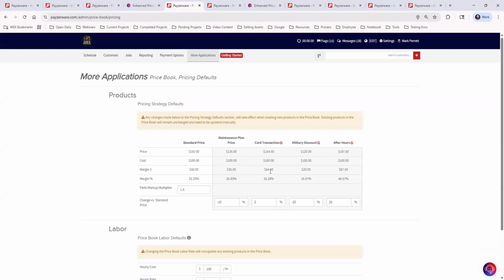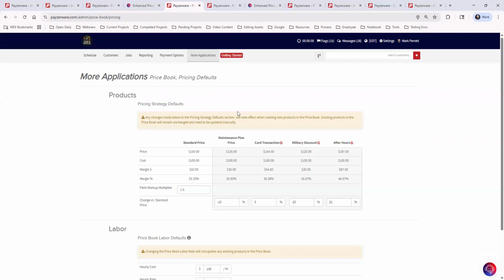Now, this is important. A key part of this, it says it right here in this big yellow notification. Any changes made below to the pricing default section will take effect when creating new products in the price book. Existing products in the price book will remain unchanged and need to be updated manually.